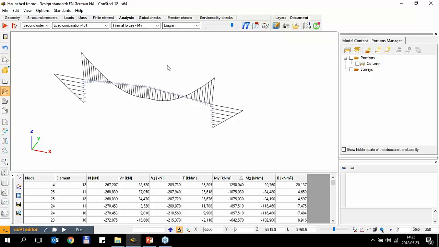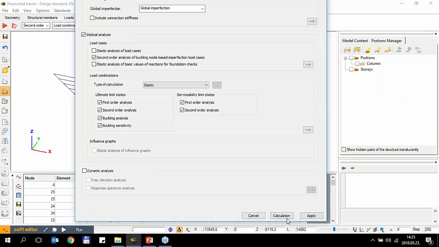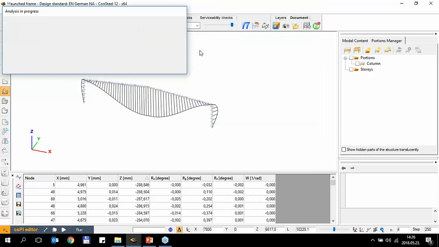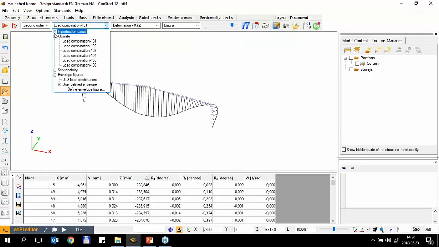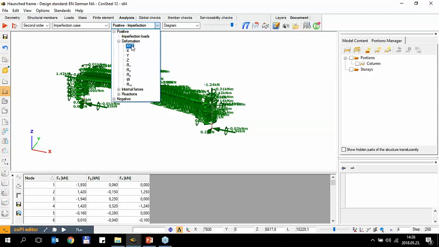Okay, but not just the imperfection combination results can be viewed. If we want, we can run a second order analysis to calculate the buckling mode based imperfection load cases. If we switch on these options, we can see the imperfection cases separately from the load combinations. For example, this is the swaying mode.